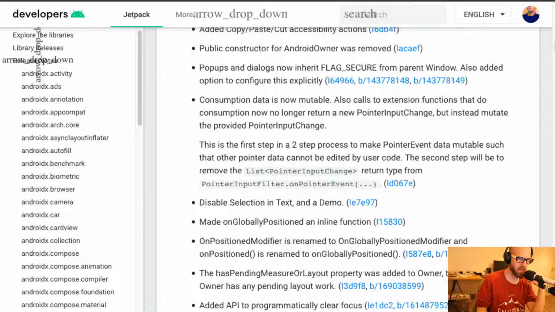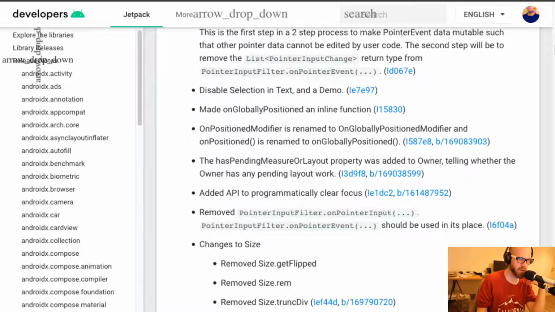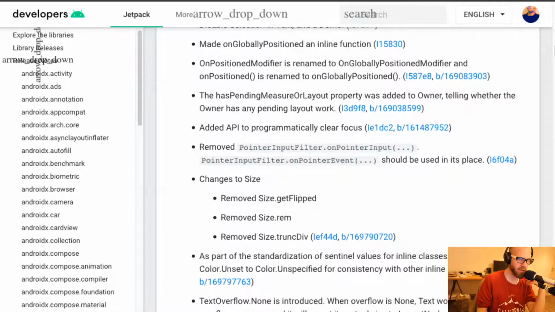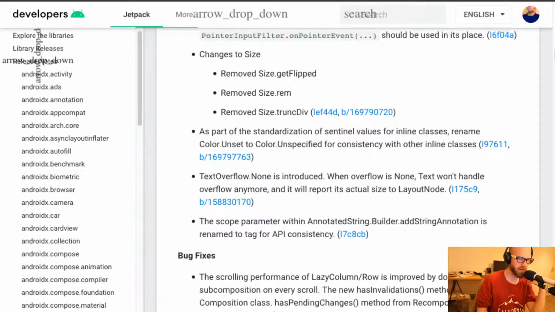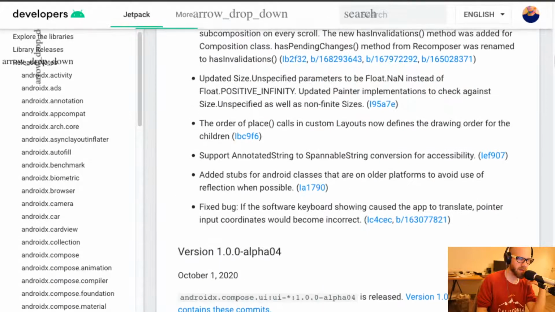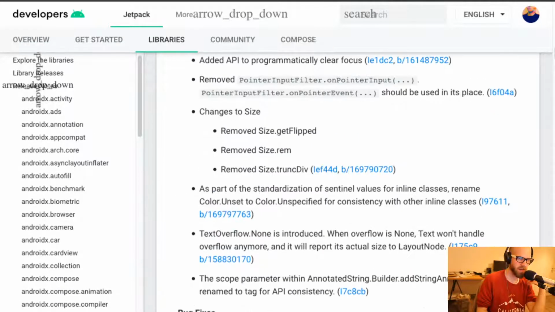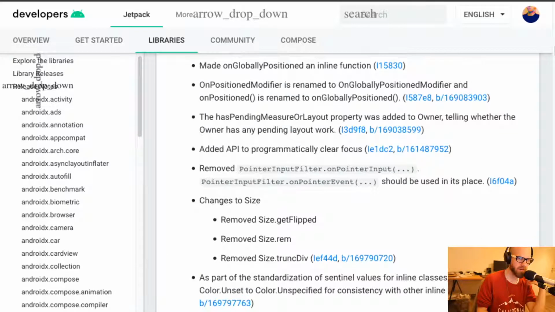Disable selection in text. That's a big one. That was a bit annoying. Okay, there were some methods removed from size, but I did not use that type. It does not say anything about emphasis, as far as I can see.